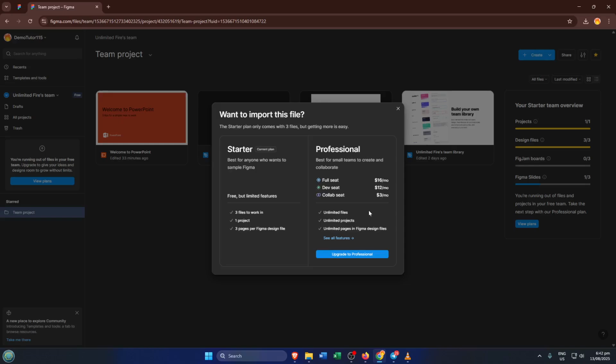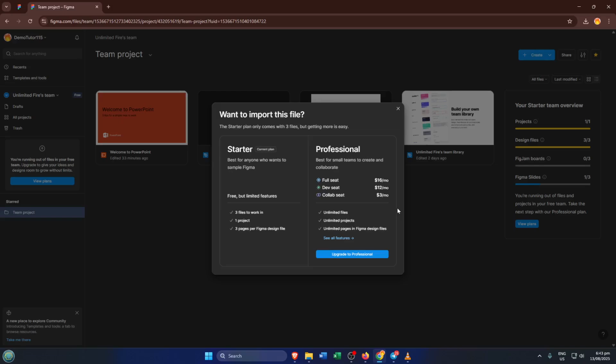This means you can immediately start tweaking colors, paths, and layers, just like you would with anything else inside Figma. There's no need for complicated import menus or additional plugins, which is a real time saver. If you've used other design tools before, you'll know that sometimes importing vector graphics can be a bit of a hassle. You end up losing quality, or the file doesn't stay editable. But dragging and dropping into Figma preserves the vectors perfectly, so everything stays sharp and fully customizable. Just wait a moment if the file is a bit large. Figma usually imports pretty quickly, but don't worry if it takes a few seconds to show up.